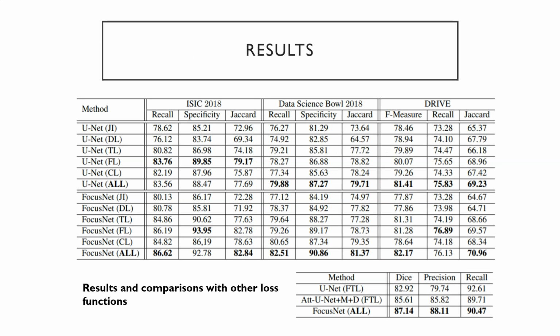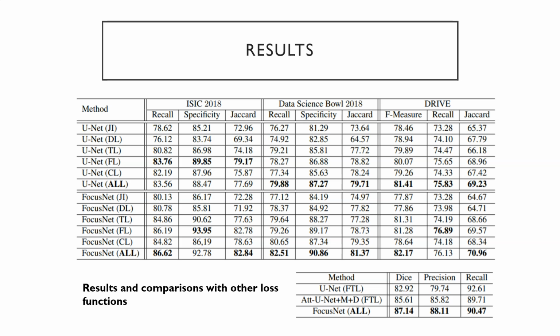The experiments for our methodology are conducted with two architectures. We use the benchmark UNet and the attention-based FocusNet. Further details on the architectures can be found in the paper. We use three datasets that exhibit varying class imbalance for our experiments: the ISIC 2018 skin cancer dataset, the Data Science Bowl 2018 cell nuclei segmentation dataset, and the DRIVE retinal vessel segmentation dataset. Preprocessing and further details about the datasets are given in the paper. To keep the evaluation fair, we do not use any augmentation strategies, as different augmentations can affect performances differently.